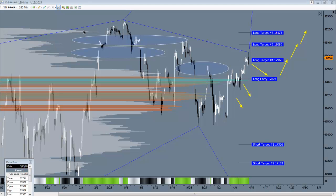Look to the left, balance beam is pretty clearly defined there. And if we happen to break below 17.8s, we've got a lot of trading commitment just below where we are. Basically 17.7s and 17.6s to watch for support to come in. We had a couple breaks below here, and you can see how violently they were recovered. That would be something to watch as well. Bigger picture, if we get below 17.6s, it opens up the door to these lower areas, but it would really take something to stay committed below this area here.